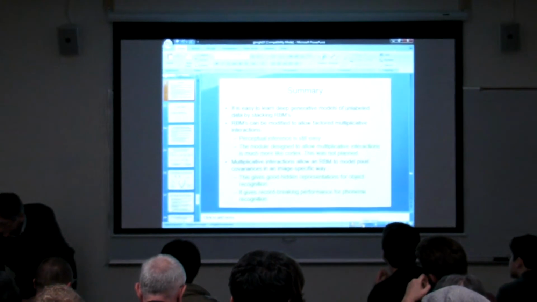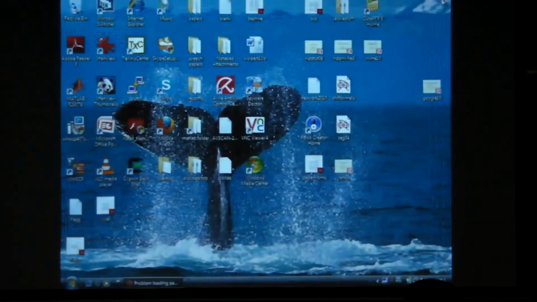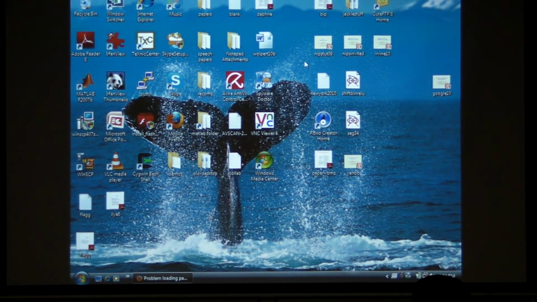In this object recognition task, could you somehow use your hierarchical model to trace back actually what in the image caused a certain decision, what object it is? I'm tempted to show you something that sort of half answers your question. Oops, I got rid of the talk. If I can find it. Oh, Vista's rearranged my desktop.